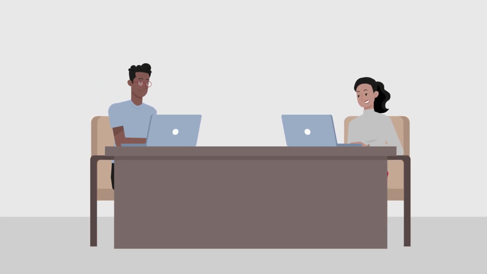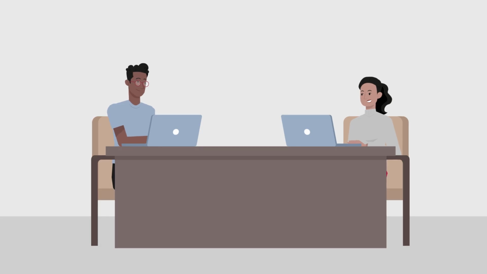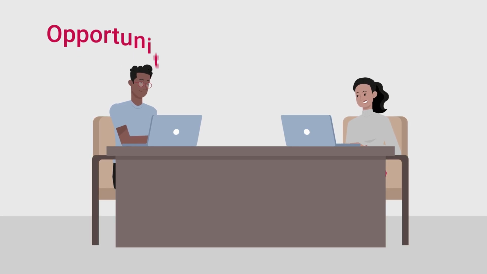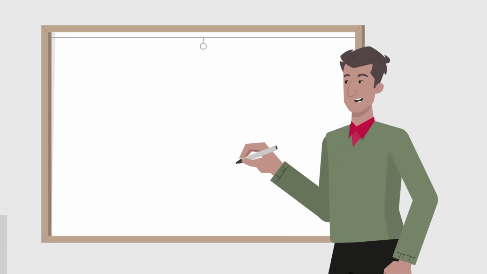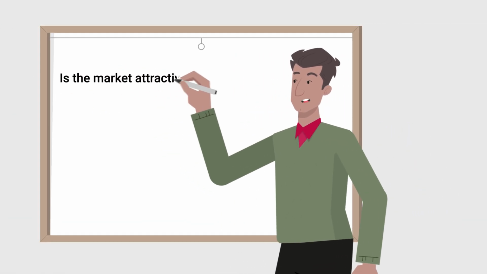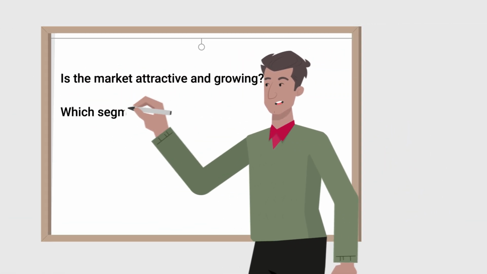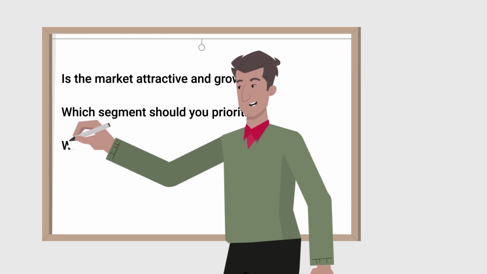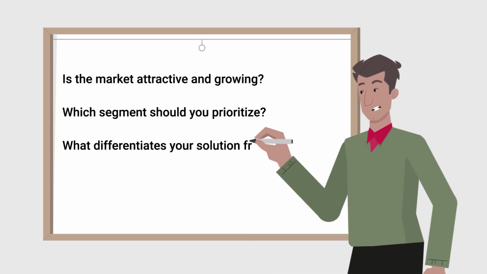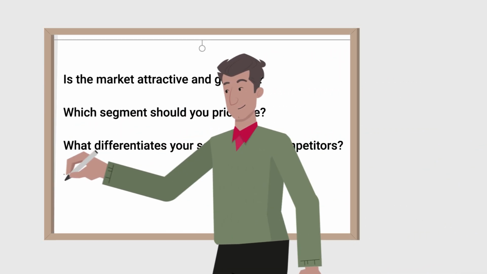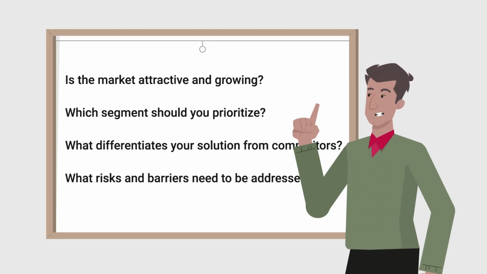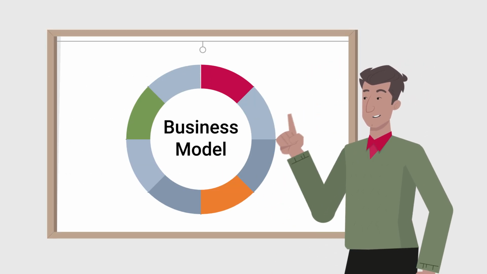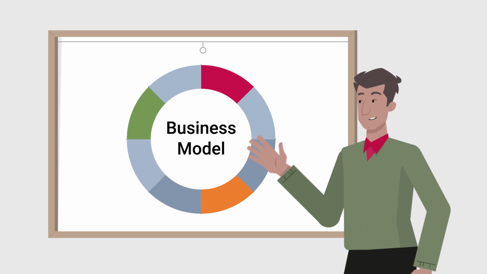A good market analysis doesn't just summarize data, it tells a story about opportunity, risk, and strategic fit. Your conclusions should answer: is the market attractive and growing? Which segment should you prioritize? What differentiates your solution from those of your competitors? What risks and barriers need to be addressed? This forms the foundation of your business model, pricing strategy, and go-to-market plan.